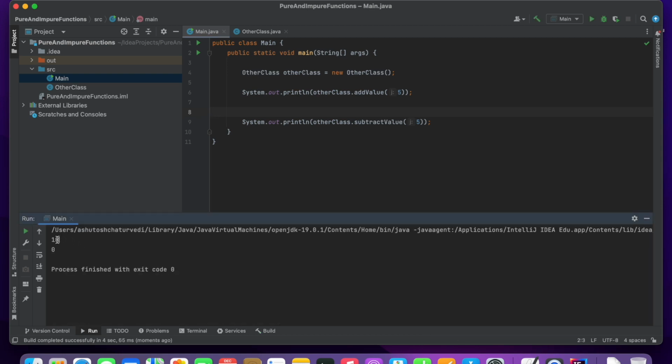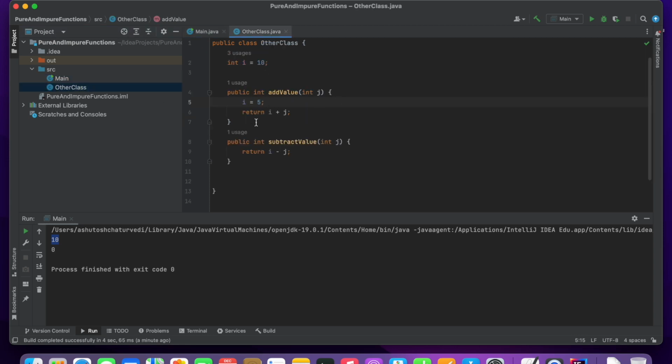The value here is 10, because I'm passing 5, and I'm adding 5 plus 5, because I've changed the value of i in this other class, and it is adding 5 to i's value. Now 5 plus 5 is 10, and I'm subtracting 5 from the i value. So i has been changed by this method, and i has become 5 now, right? So i is no longer 10, because I have changed the value from this method.